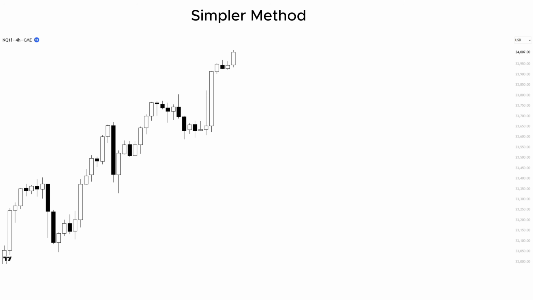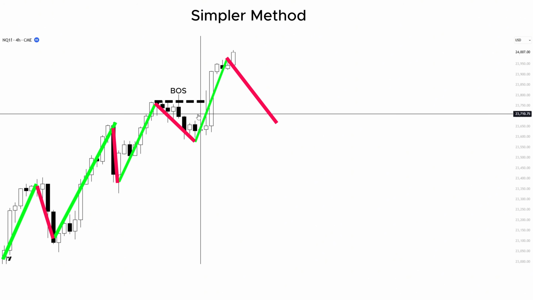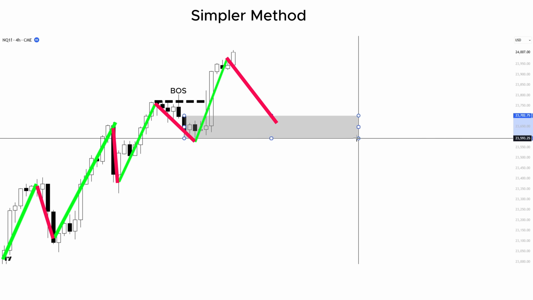Now on the Nasdaq, on the 4-hour chart, we also have an uptrend, of course, by repeated higher highs coupled with higher lows. And on the last move, we have an impulse to the upside that broke the last high. This marks the bullish break of structure. After a bullish break of structure, while having the market going to the upside, the market, as I said before, will likely pull back down so it can form another higher low. And it's from there where we look for possible demand zones for potential buying setups.